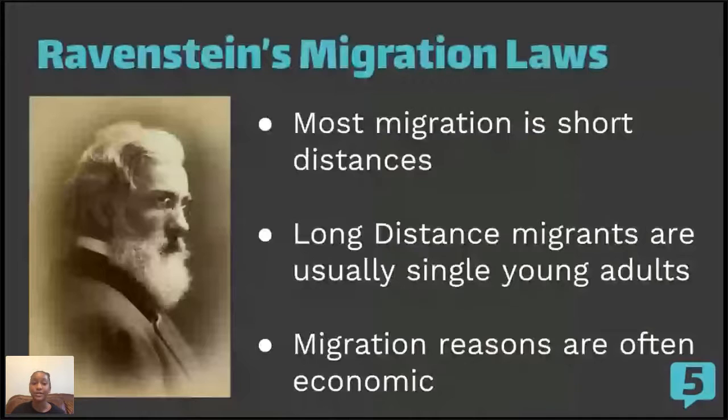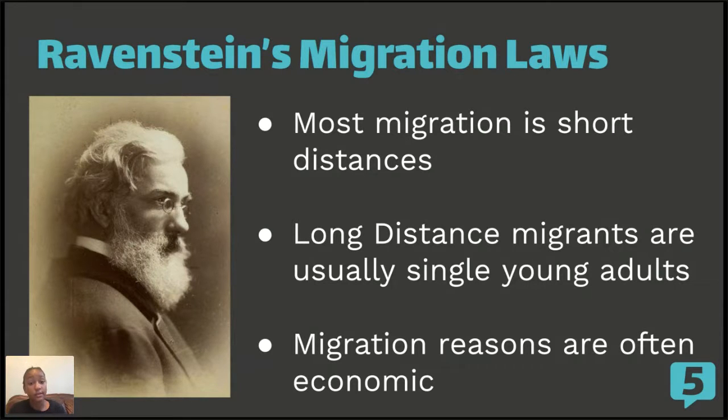So I want to introduce you to a guy named Ernst Ravenstein. He was born in 1834. He passed in 1913, and he was from Germany. He moved to the United Kingdom, and in 1885, he published this book called Theories of Migration. And this is a very, very important book to geographers today, because it shed light on some of the migration patterns that were happening at that time, and they continue to occur today. While some of them have changed, a lot of the things that were happening still do continue to happen today. So they're really important with migration.